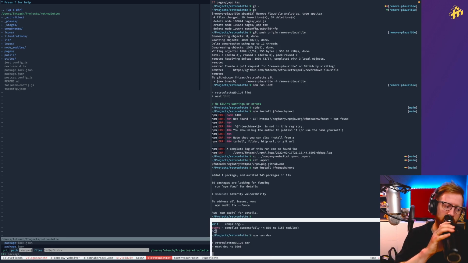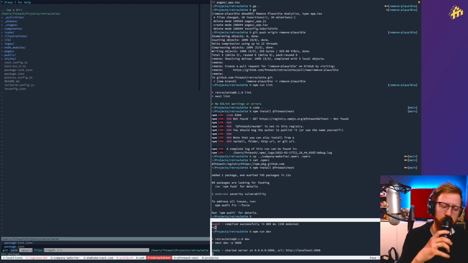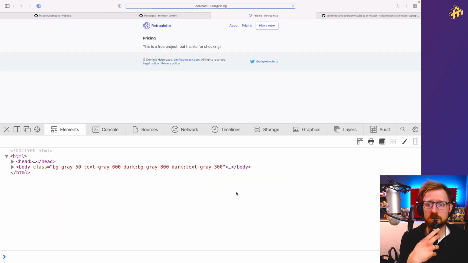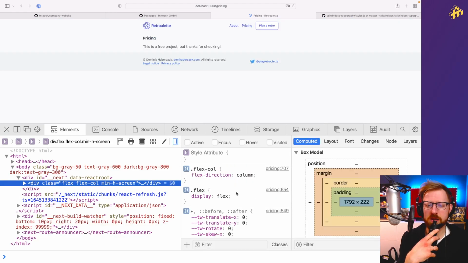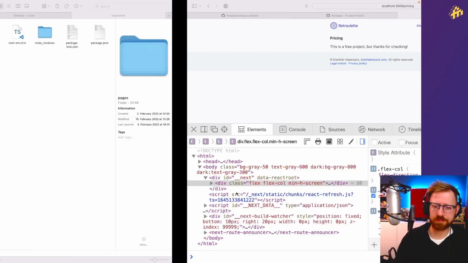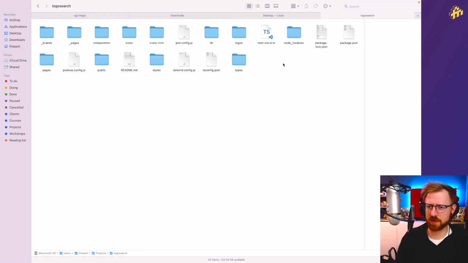Restarting the server. It's back already. Reload the page. Wait a while for the page to load. Okay, so that wasn't it. That would mean that my path is wrong.